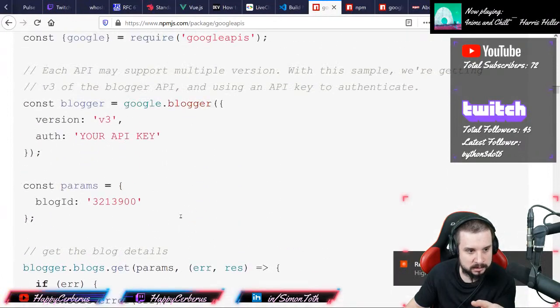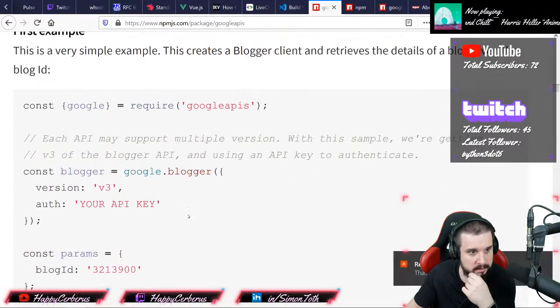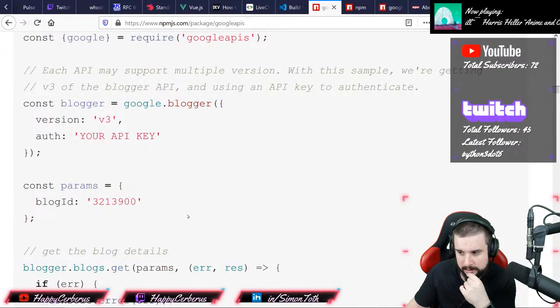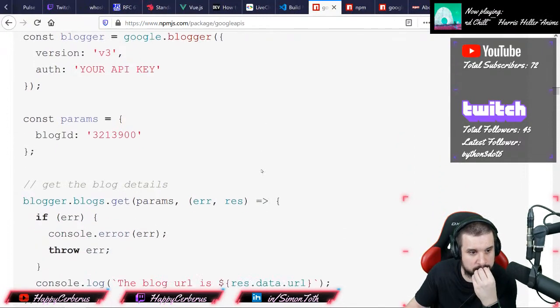Now I'm looking at the 3 different programming models for the Google library. Yeah. So the tilde is basically the minor version can be higher, and the caret is that anything except for the major version can be higher. Okay.